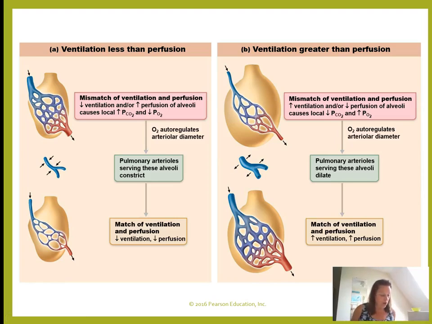Now, we talk about the ventilation perfusion coupling, right? If the ventilation is less than the perfusion, we're going to constrict. If the ventilation is greater than the perfusion, we're going to dilate. And this is a control of how much oxygen is able to enter the tissues, right? The ventilation perfusion coupling ensures a close match between the amount of gas reaching the alveoli and the blood flow in the pulmonary capillaries. And so what we want to do is, so that they balance, we're going to constrict and dilate the various arterioles.